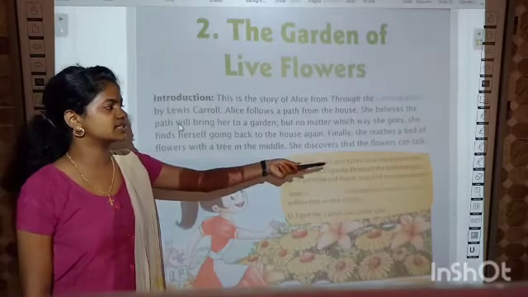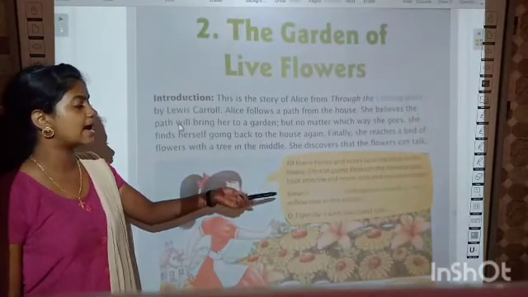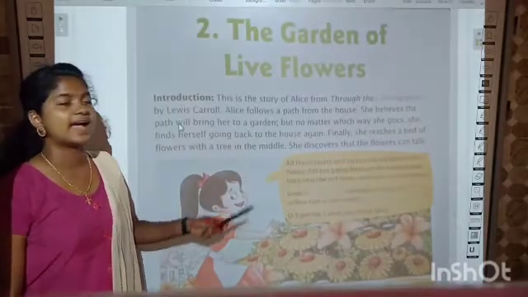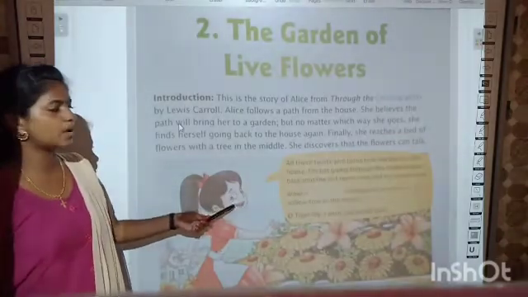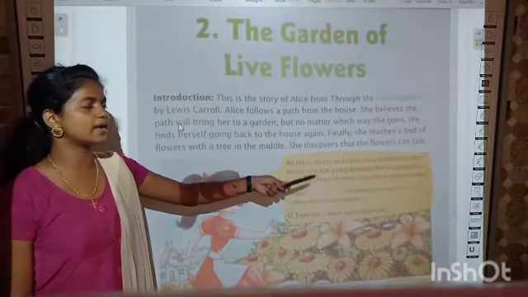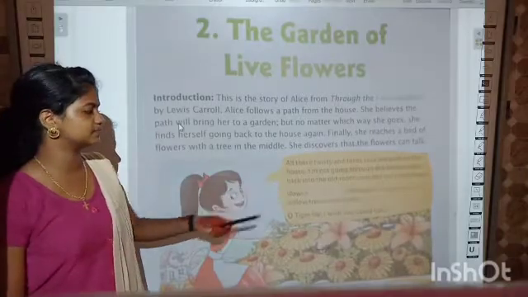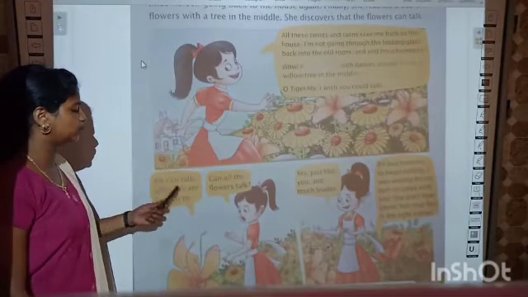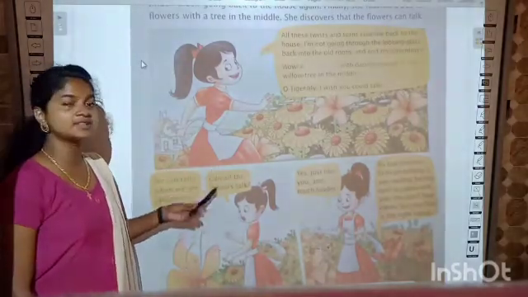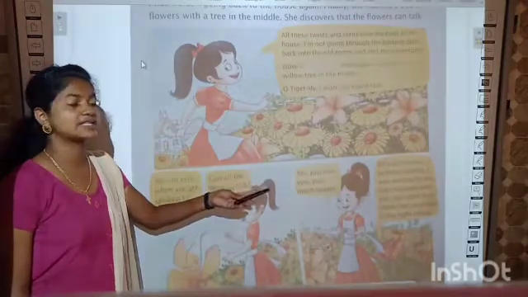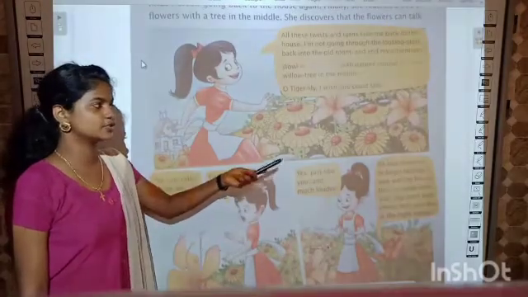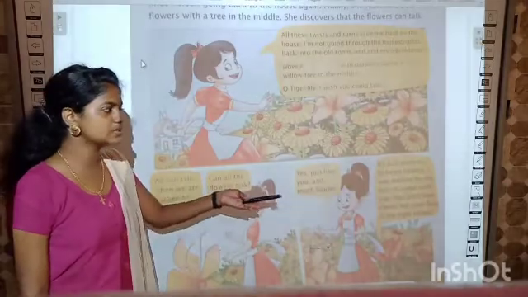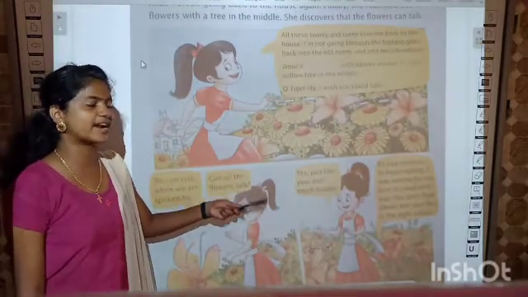All these twists and turns take me back to the house. I'm not going through the looking glass back into the old room and end my adventures. Wow! A flower bed with daisies around it and a willow tree in the middle. Oh, Tiger Lily, I wish you could talk. We can talk when we are spoken to. Can all the flowers talk? Yes, just like you and much louder. It's bad manners to begin talking. I was waiting for my turn to speak with you. You don't look clever, but your face is the right color.